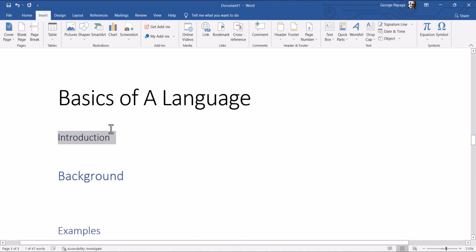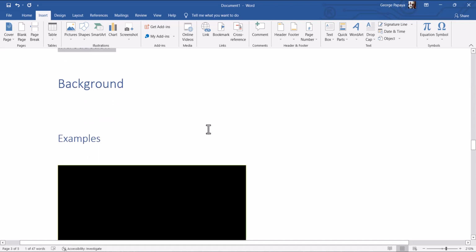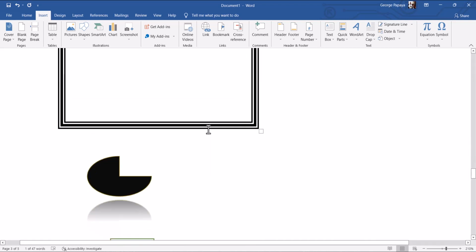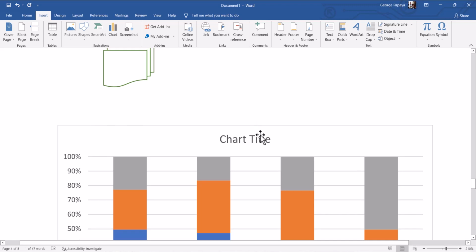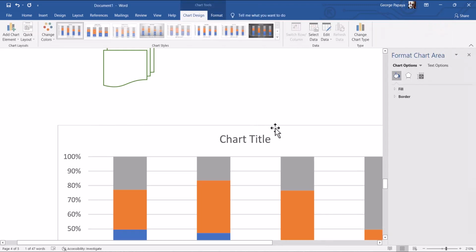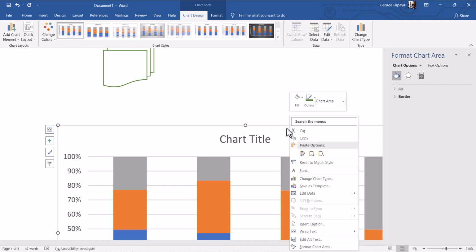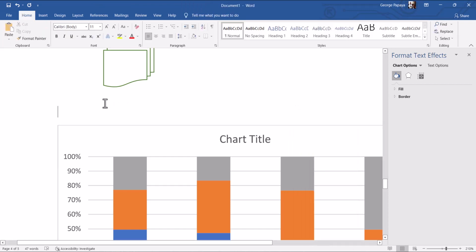But what if we want to link something that is not on the table of contents and we want to link it to something else? So let's say we've got our chart. This is our chart. When this is our chart, we can then be able to say before our chart, we say example here, right?